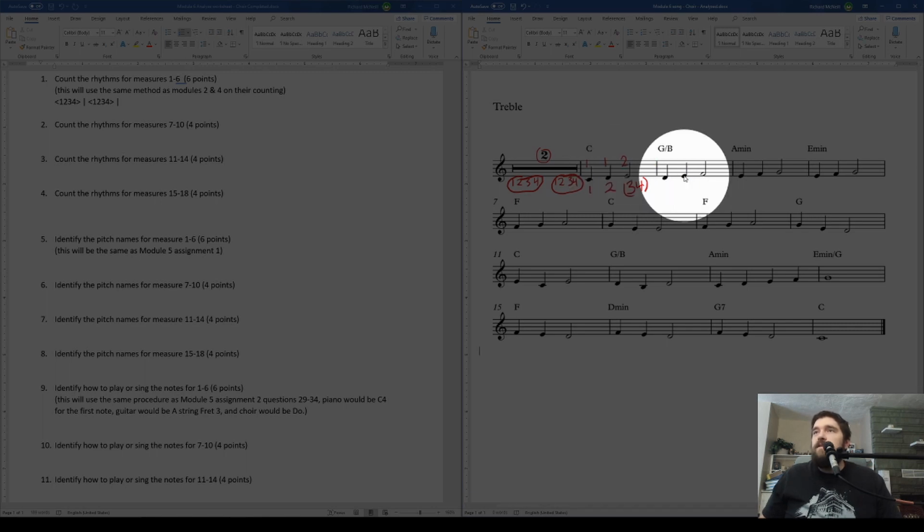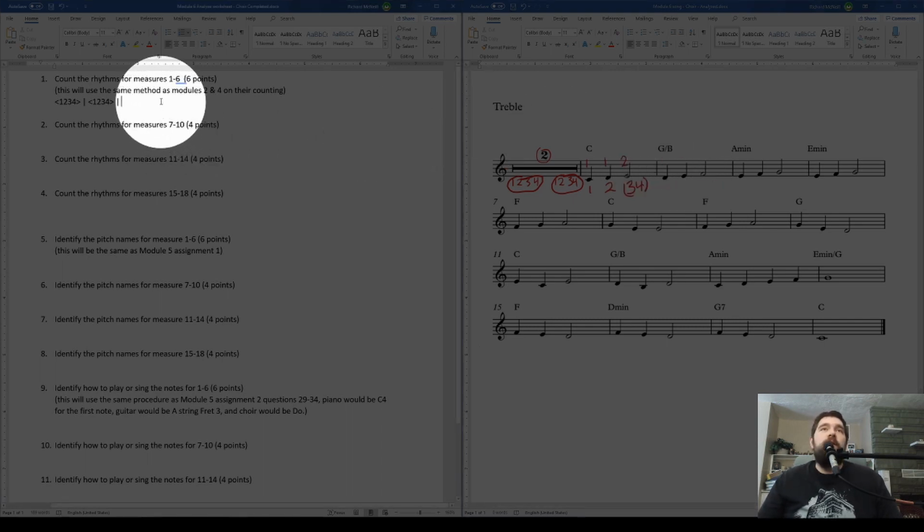Let's go on to our next measure. I take a look at it and I realize I have exactly the same rhythm. From the third measure to the fourth measure, the pitches go up, but the rhythm stays the same. Now I have measures 3 and 4 done. I transfer it over to my answer document. I go 1, 2, and inside of parentheses 3, 4. Then I put a new measure, 1, 2, inside of parentheses 3, 4.